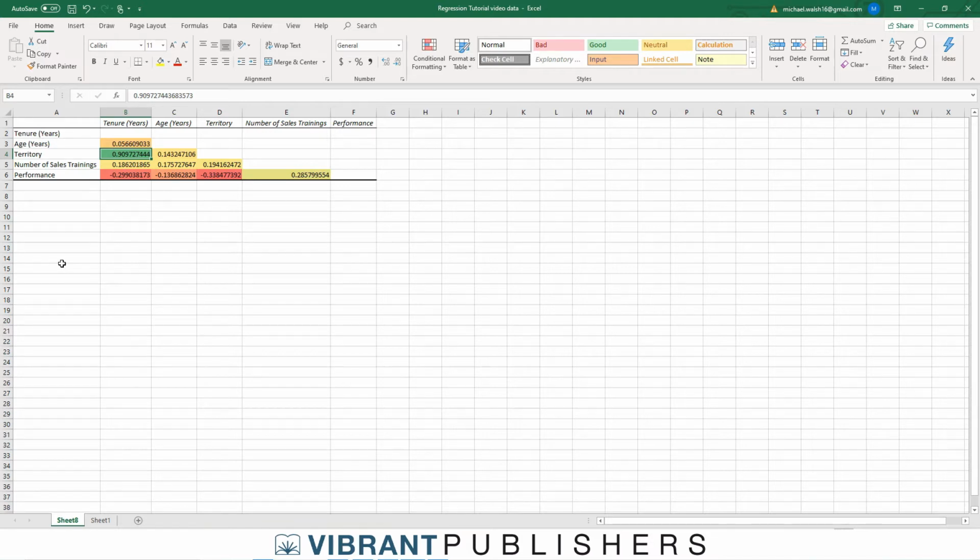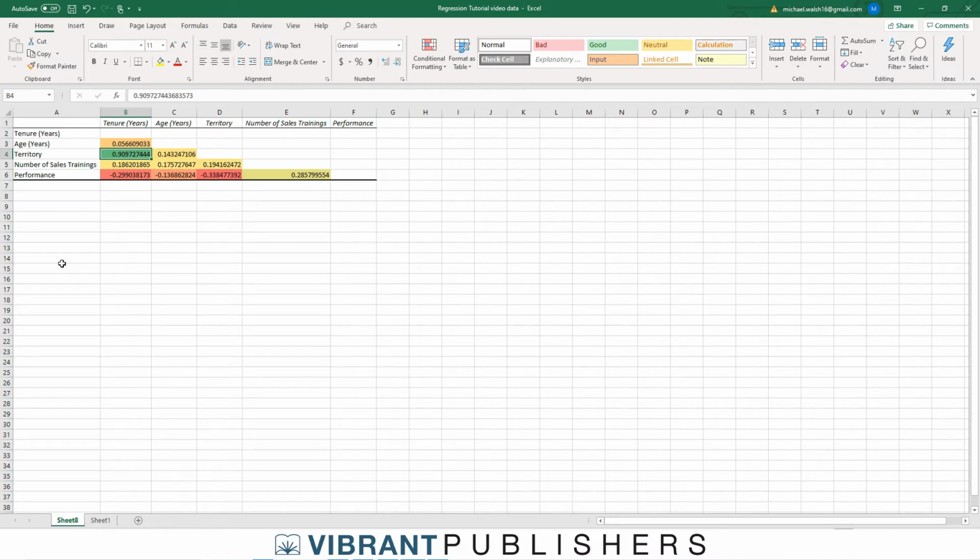So my decision now is, do I leave that variable in or do I take it out? I can choose either one to leave in or take out. In this case, I'm going to choose to take out territory. And you might ask, well, why would this happen? Why would these be highly correlated? And it might be that the longer someone works for a company, the better territory they have, or they get to pick, or whatever the case may be. But in this case, I'm going to choose to take out the variable of territory.